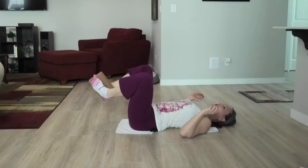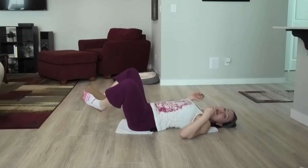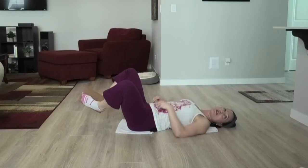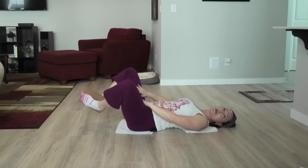Now take your block a little bit more forward. Push the soles of the feet into the block and your knees are wide. Your block is just hovering off of the floor. And you've got to really work pushing the legs and the feet into the block. That's going to work your inner thighs.